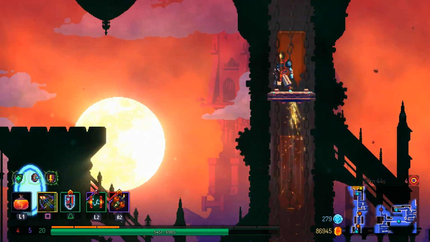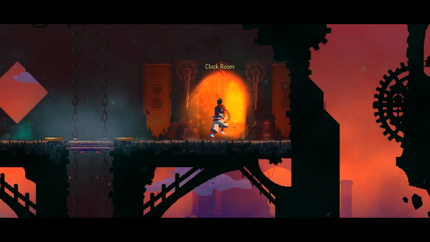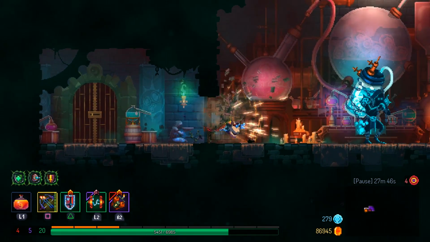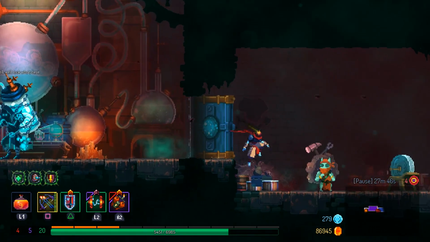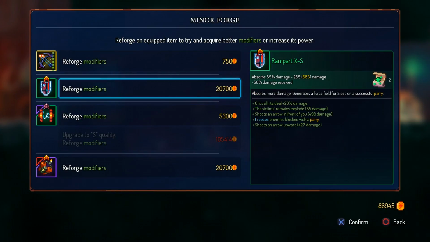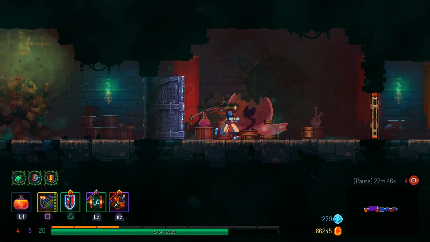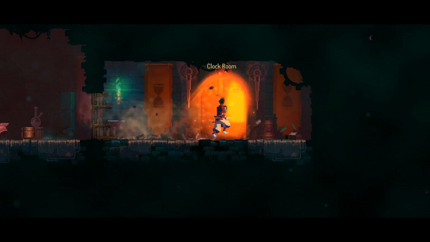All right. I might actually re-roll that a little bit. Try to get the 300% damage after doing a parry, because it's a sizable amount of damage you can do with that. Poisons and burns enemies with parry. Criticals deal 20% damage. Oh, that's pretty good too. I'll take it, sure. Okay.